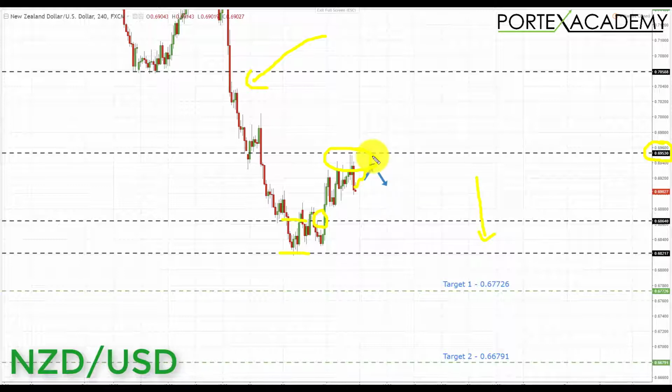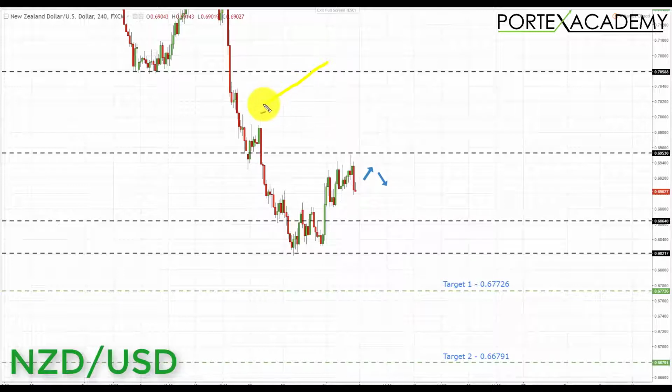And we're going to be looking at shorting, first of all, down towards the two previous targets to the downside here. These would be considered management points to the downside. However, we are ultimately looking for a break through these areas and a continuation of the overall downtrend towards the next key area of support and the first target at the 0.67726 and the second target and the next key area of support to the downside at the 0.66791.